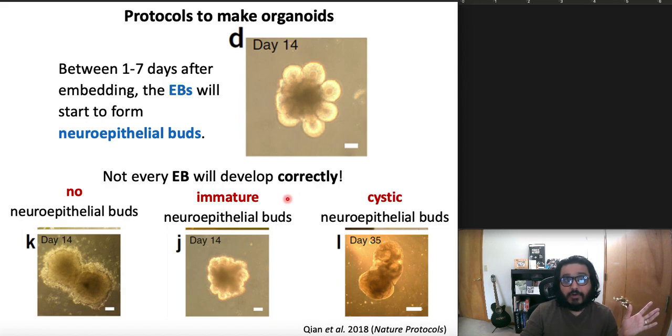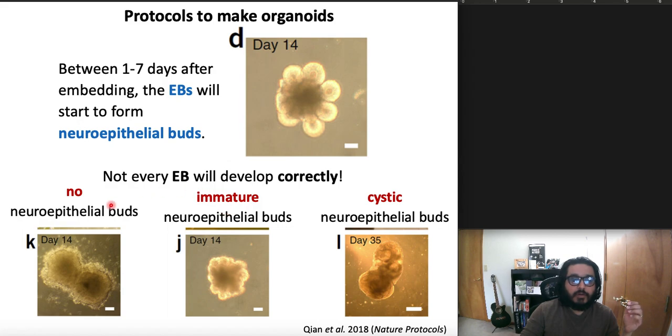You can get all sorts of errors for each individual embryoid body. So, for example, this is one where you see embryoid bodies, but you don't see any buds at the same day that you should be seeing them, right? Day 14, you should be seeing these nice little buds around, and here you get no buds. So we can't use this embryoid body. Here we get buds, but we can see how tiny they are. So they're essentially immature buds, so we couldn't use this. And here we get an embryoid body, and we're getting these buds, but they're very malformed. We call those cystic buds, where they're buds, but they're not the neuroepithelial buds, right? These are basically cancerous-like buds that are coming off of this.